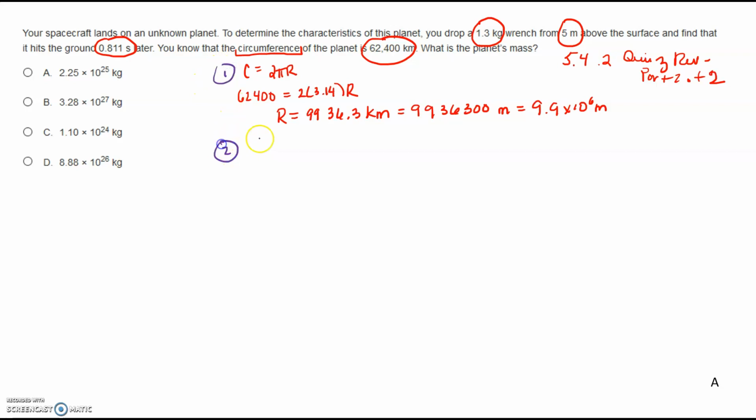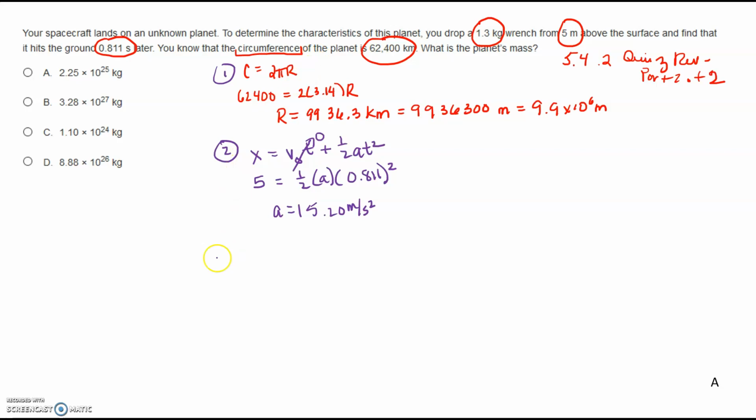The next thing I did was I used one of our kinematic equations to find the acceleration of gravity, and I used this one. Should look a little bit familiar. V0 is 0, so 5 is going to be x. I have 1/2, I'm solving for a, and t is that. So a is 15.20 meters per second squared. Why did I need that? Good questions. All of them good questions.